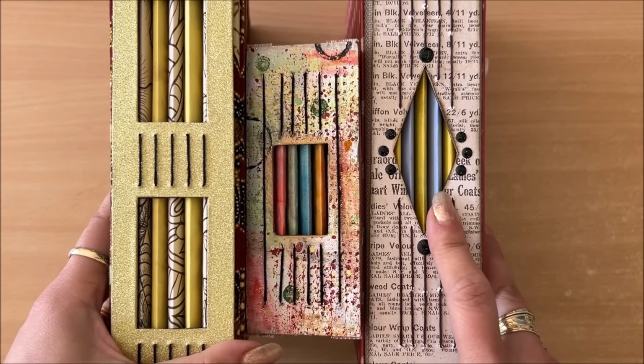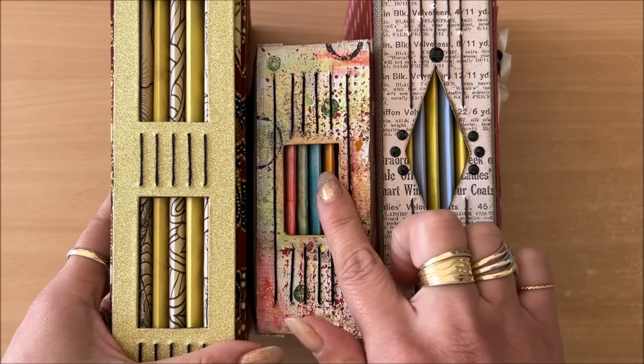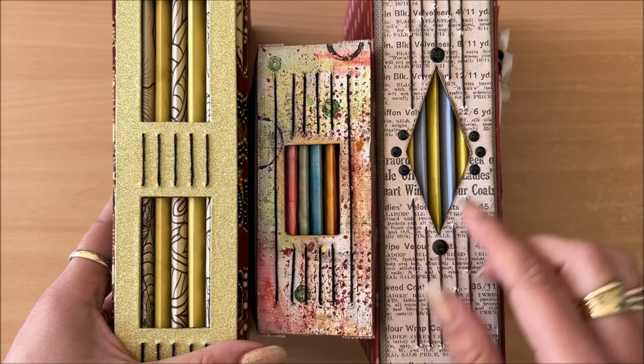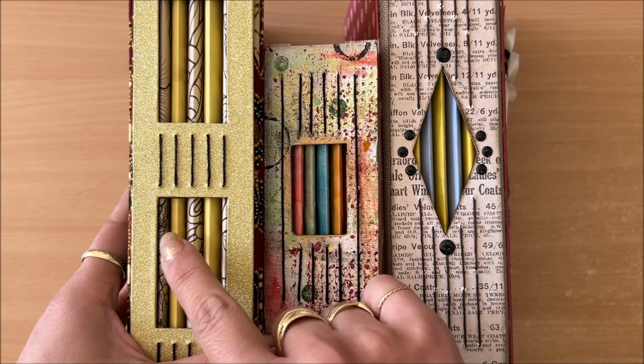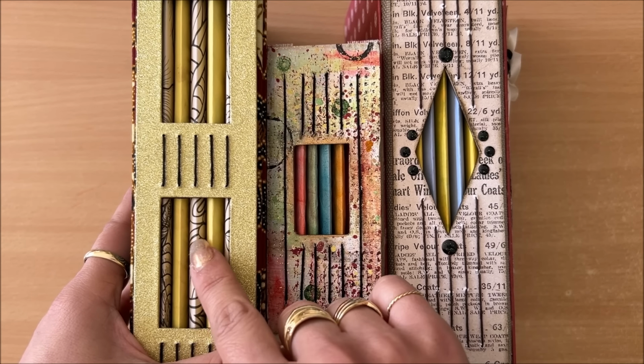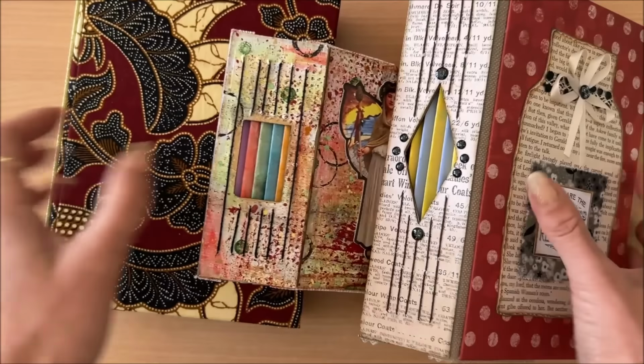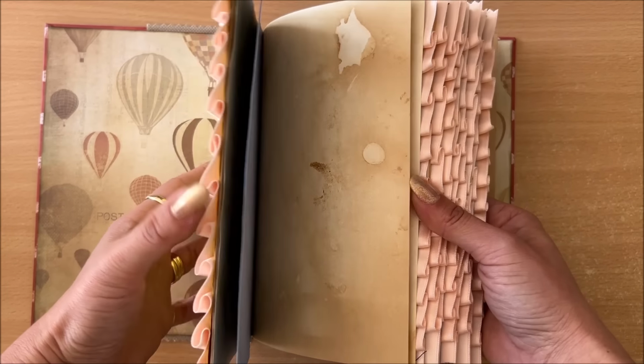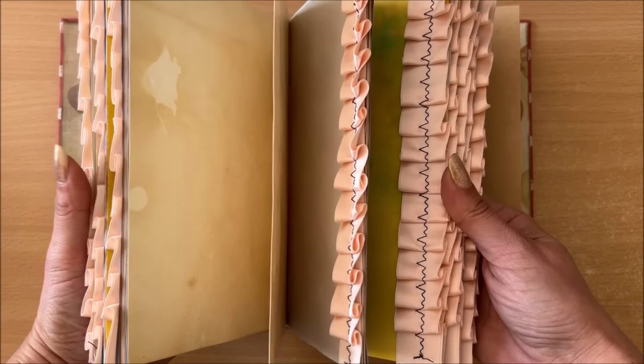That's my decision. When choosing your papers for your signatures, keep in mind that they are visible through the window. That's part of the charm of this type of binding, this type of journal. So you can see here I've gone with some colors here as well. And here I did yellows and I did coloring book pages actually. So I'll just quickly show you what I've got inside. I'll just kind of flip through. I have all sorts of types of paper in here.